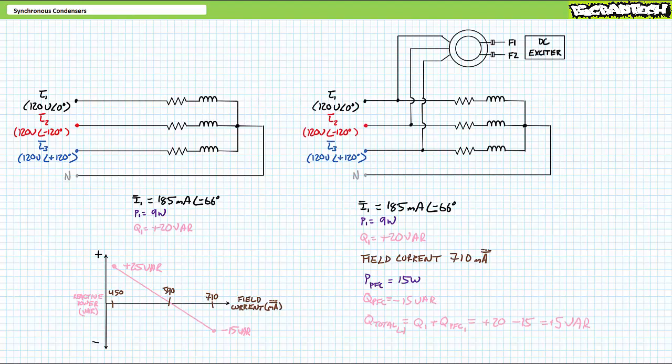It's still worth a shot. When we bring the synchronous condenser in parallel to the load, each load continues to draw the same amount of current and consumes the same real and reactive power as previously. When we max out rotor field current at 710 milliamps DC and further overexcite the rotor, each winding of the synchronous condenser consumes roughly 15 watts of real power for friction yet now supplies an increased negative 15 VARs of reactive power — opposite polarity to the load, yet just shy of meeting the magnitude. The positive 20 VARs drawn by the load and the negative 15 VARs supplied by the synchronous condenser only partially cancel, such that each phase is under the impression it needs to supply 9 watts to the load and the synchronous condenser, totaling 24 watts, and positive 5 VARs of reactive power.